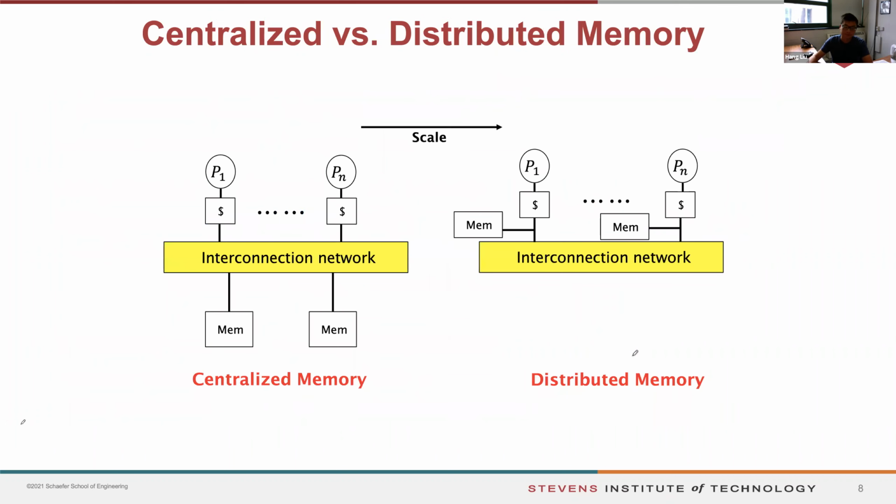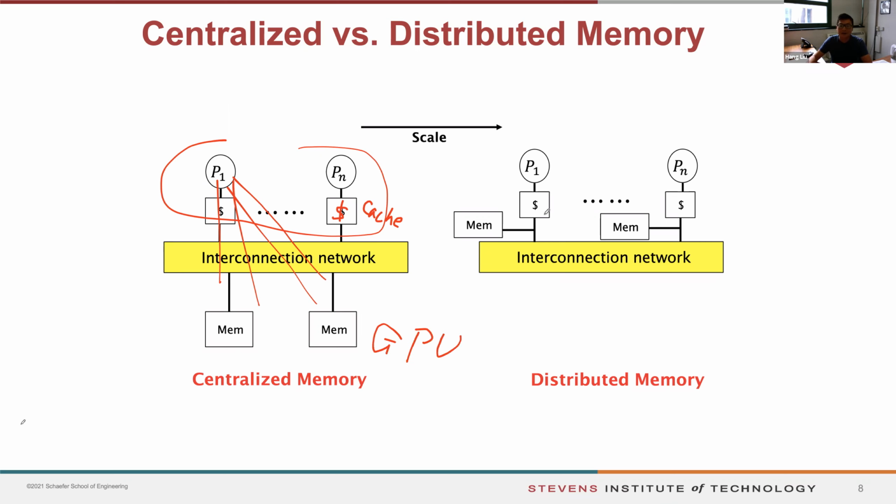Okay, so these are the two ways we discussed before. You have centralized memory, which means all the processors have their own cache. This is cache; even though the symbol looks like a cache, what it really means is the physical memory. Centralized memory means all the processors have uniform access to all the memories. All the memories are the same distance to each processor. A typical example is GPU, okay?